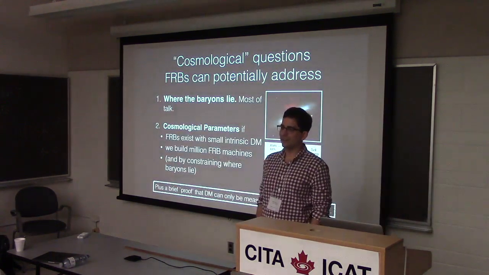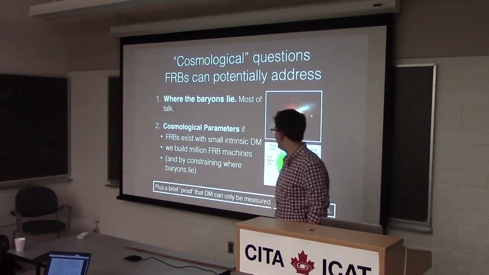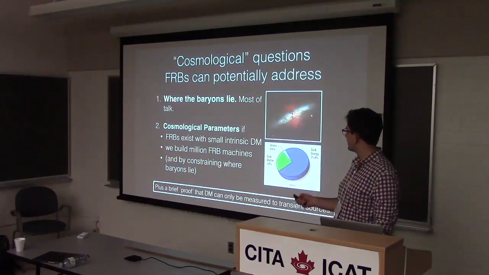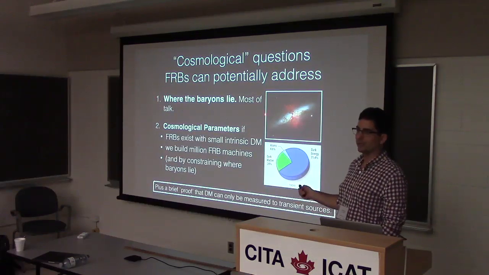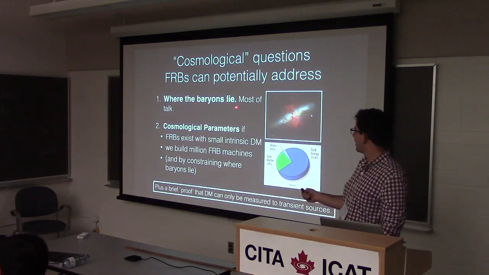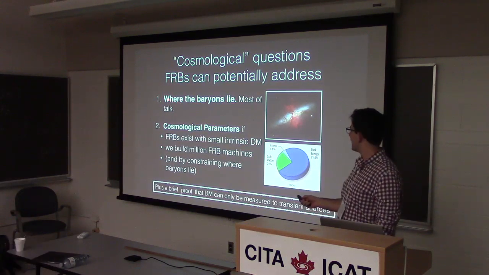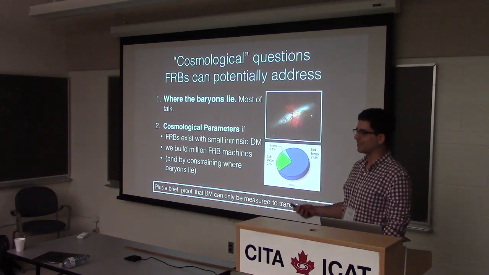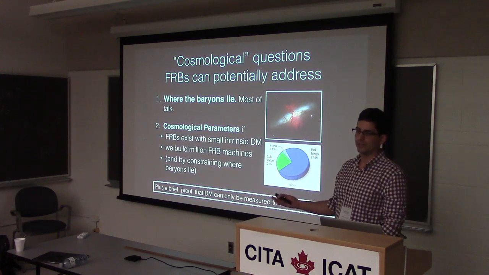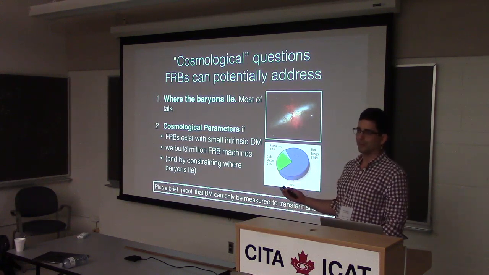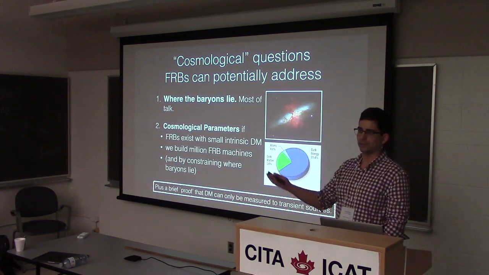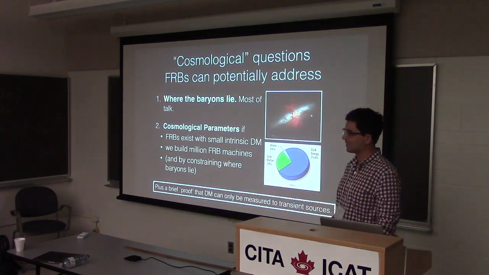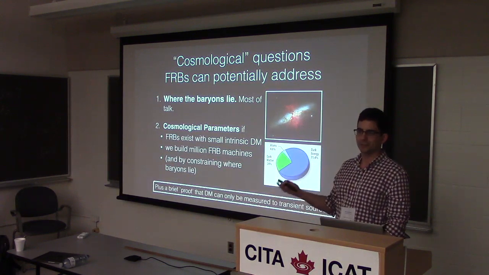So the tenor of this talk is a bit different than the previous ones. I'm mostly going to focus on what I think is a really interesting question. I'm going to try to convince you that using FRBs to figure out where the baryons lie in the universe is something that seems within sight. I wrote a paper about this about 5 years ago after the Thornton paper finding a sample of these FRBs, and I've been kind of watching the field since.